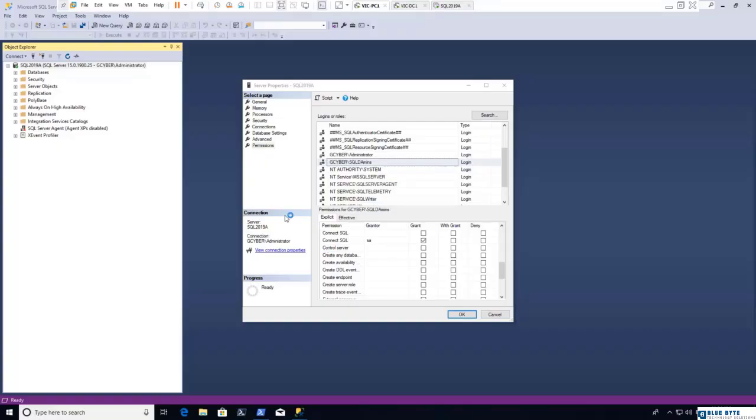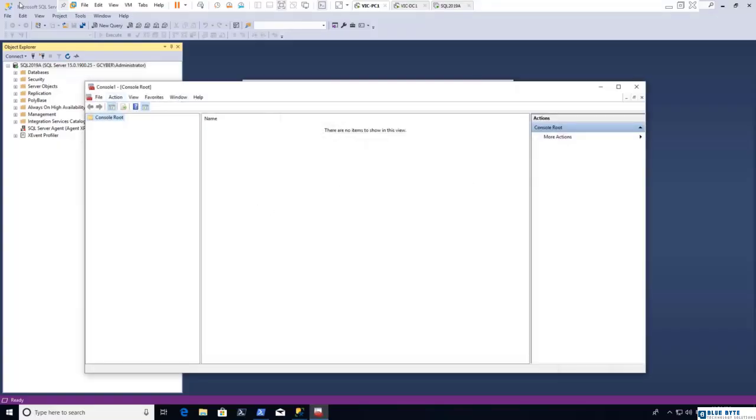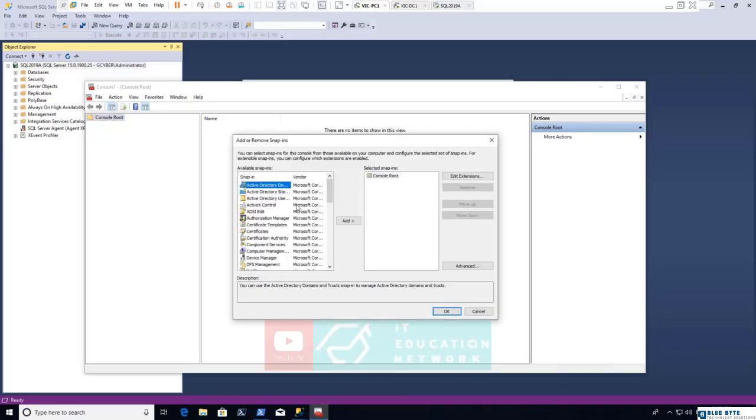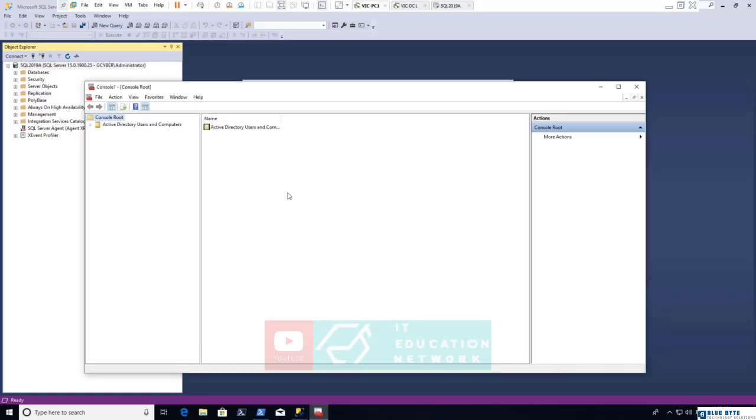In the previous courses, we already installed RSAT on this device. So from here, I can now add the snap-in of Active Directory Users and Computers. If for any reason you just joined this course, you didn't follow the previous courses relating to the Windows Server 2019 series and PowerShell, and you just want to learn SQL, then in that case, please feel free either to install RSAT on Victoria PC1 so you'll be able to have this snap-in, or just jump directly to Victoria DC1 from Server Manager tools. You will be able to access Active Directory Users and Computers.